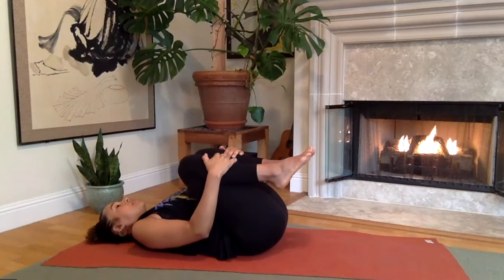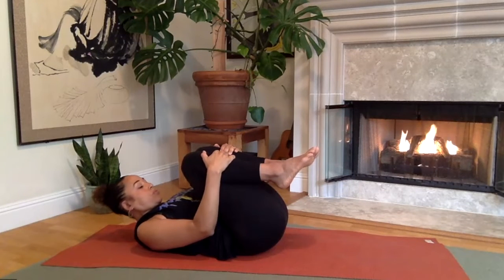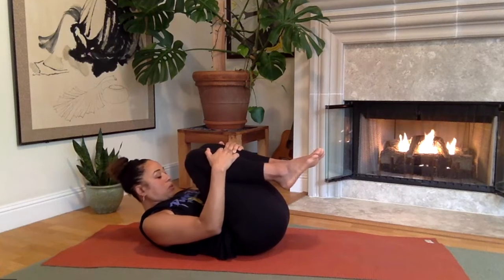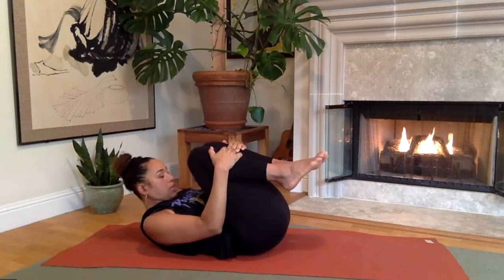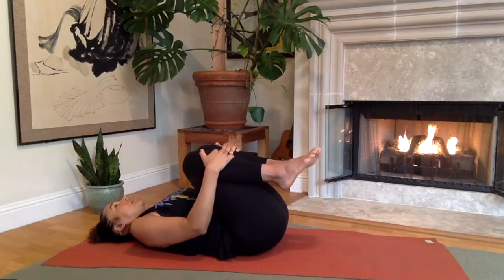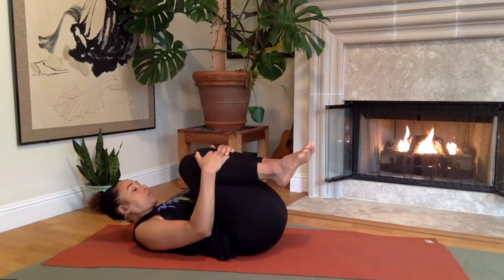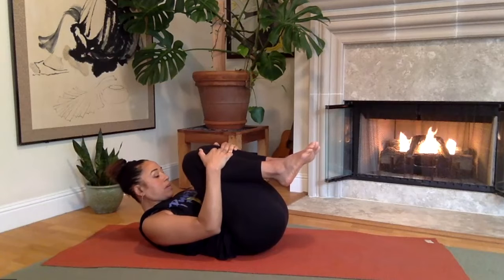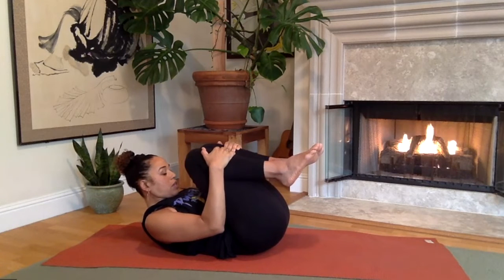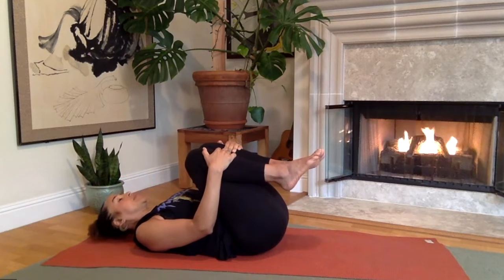And taking it one step forward to when we began, exhaling the head up off of the floor, compressing the lower back into the floor. Inhale, head back. Feel that full length of the spine on the floor, and on the exhale, lifting the head and the chin up, as you're really using the strength of the arms to draw you up towards the knees. Exhale the head back down.